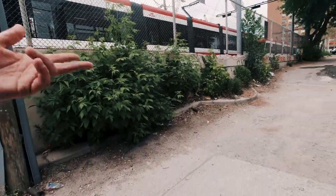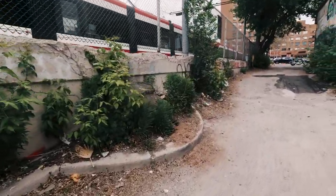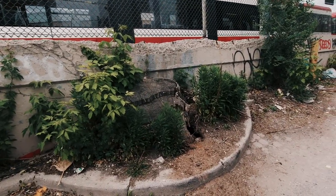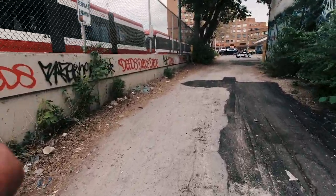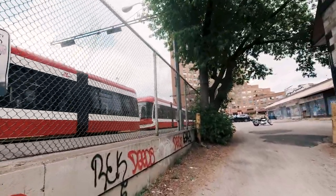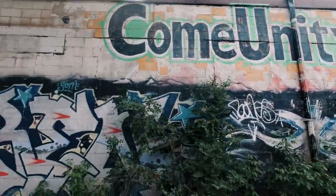You know what's interesting? This greenery, look where they are, right? There's paint or spray cans, there's dirt, look at this tree. Look how big this one grew. And they cut it down because I guess it's interfering with everything else. But this vegetation is coming out. It's like cement, garbage, no water, concrete on one side, and they're still growing. That's what I really like about life. The plants are really tough.